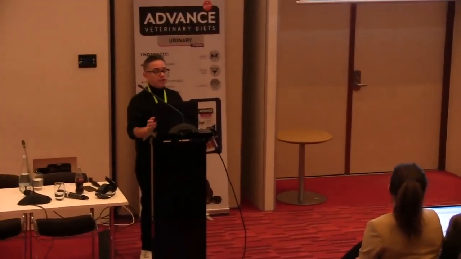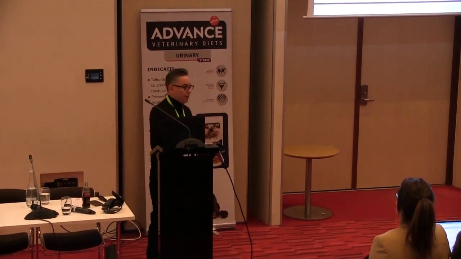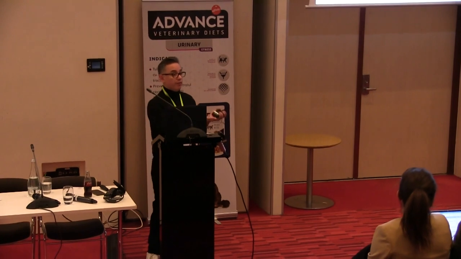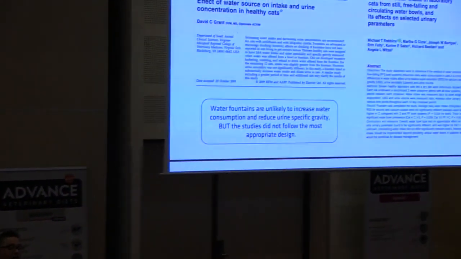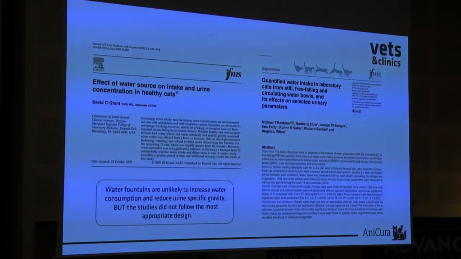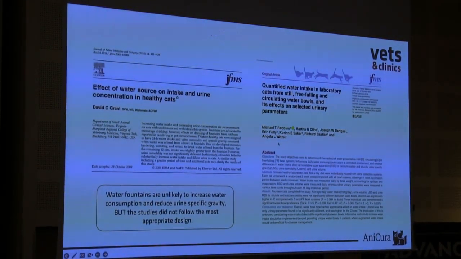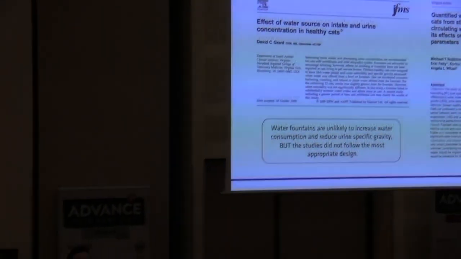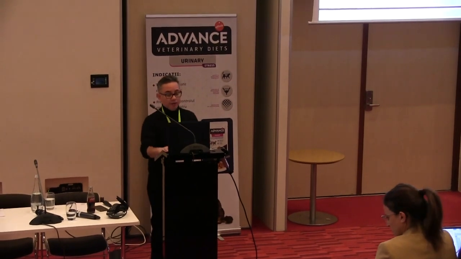Okay. When you use the fountain, you have to do it by step exchange, and you have to put the bowl and the fountain, and the cat has to choose which one it prefers. And maybe the cat takes 1 week, 2 weeks to prefer one of them. Okay. And again, we have a study about the fountain in cats, and this study doesn't prove that it decreases the specific gravity. What happened? The design again. This study evaluated 36 hours for the fountain and different fountains, and this one was less than 7 days. So probably in that time the cat is not just used to it, or they couldn't elect which one they preferred.